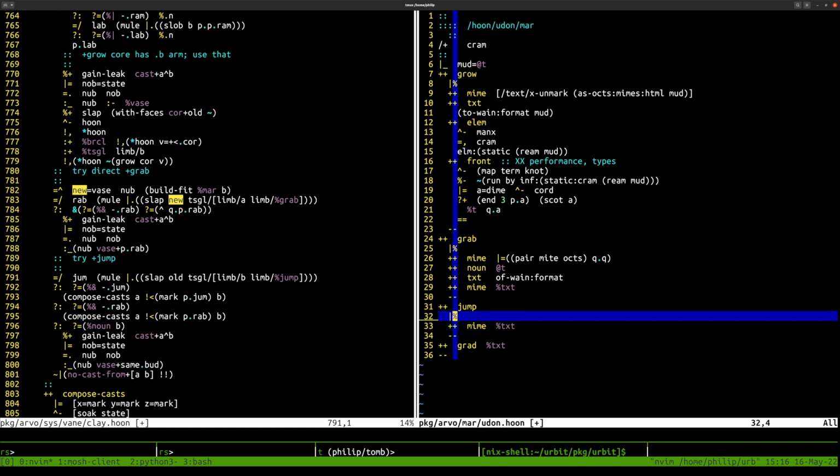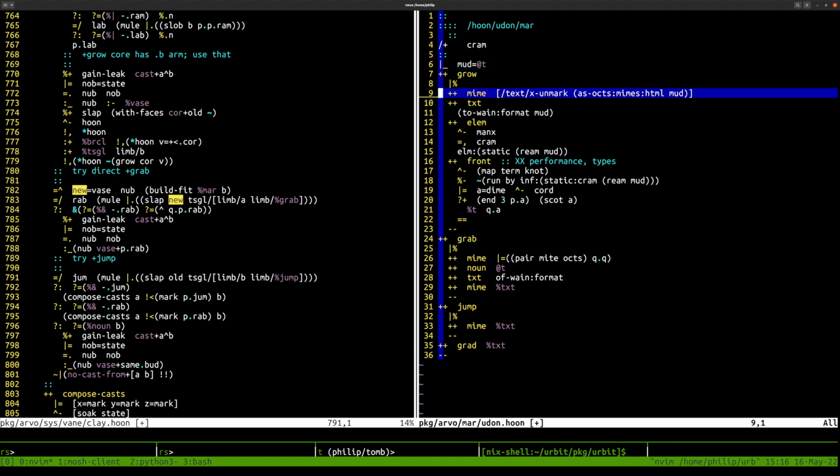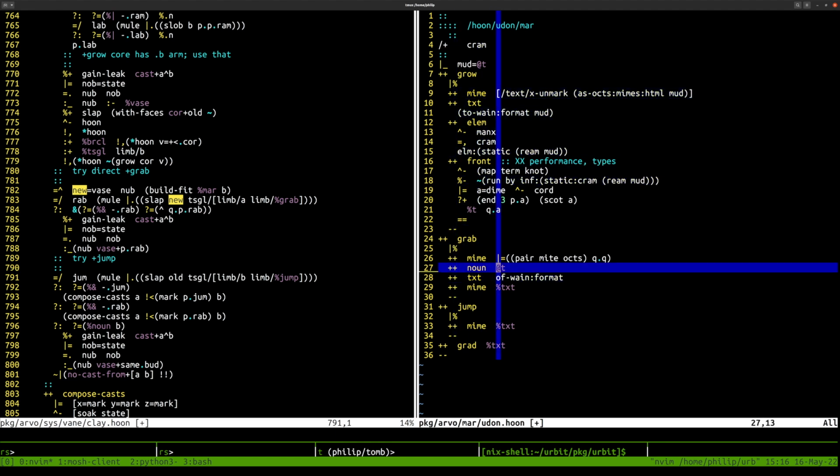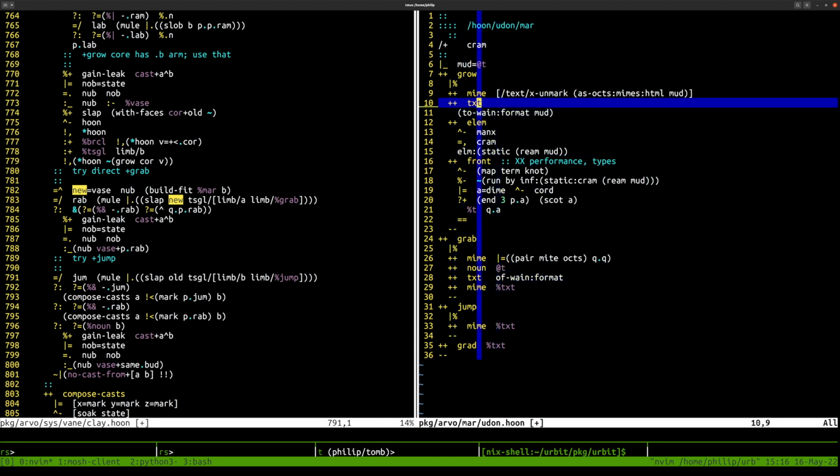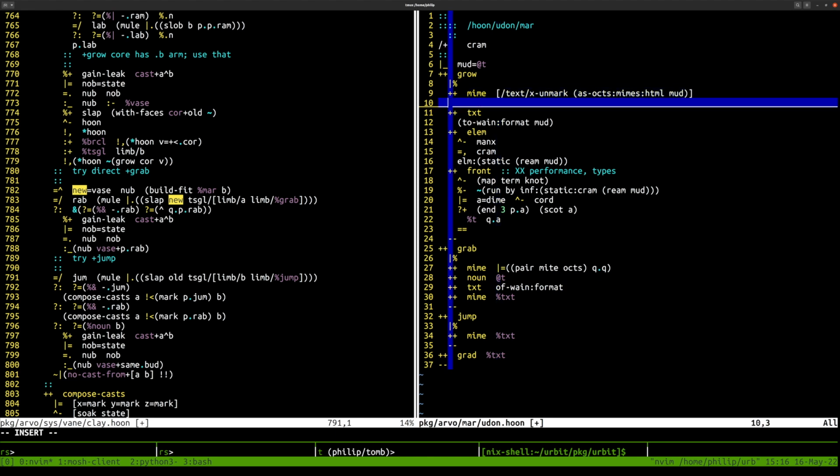And the reason we need a separate jump arm, you can't just say grow, right? Why don't I just say grow, MIME, produce, send, whatever? Well, because it just runs it and gets a value, so it can't distinguish. Whereas with grab, we can tell: if it's a cell, then it's got to be a gate. Otherwise, it's an atom, so it's a mark. But we can't do that with grow because it might be growing to an atom. Like if it's converting to jam, it's likely an atom.